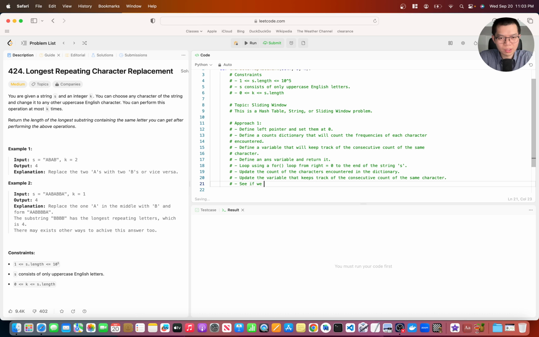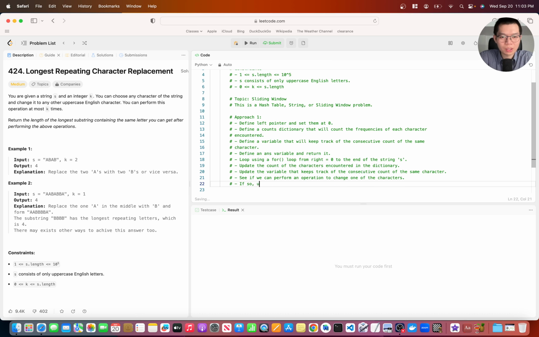See if we should, not the word delete, but see if we should update. See if we can perform an operation to change one of the characters.